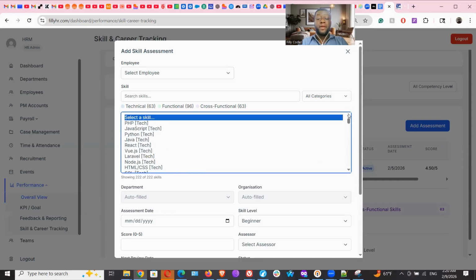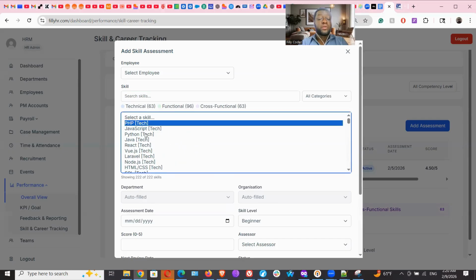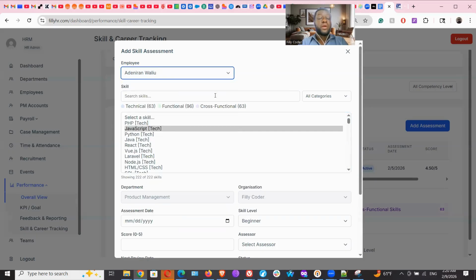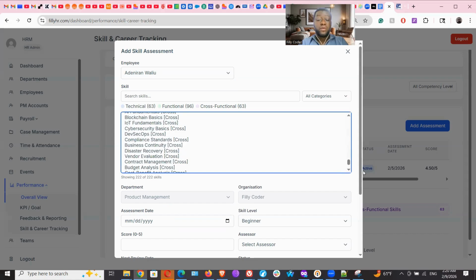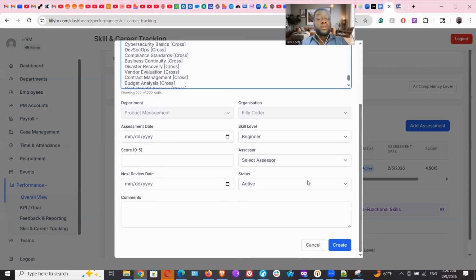So yeah, you can choose a skill and then add an assessment for it. Choose a department. So if I choose this, yeah, you can choose a skill, select an employee, and then just go through and fill out the form: assessment date, skill level, assign a score, next review date, status, comments, and then create.